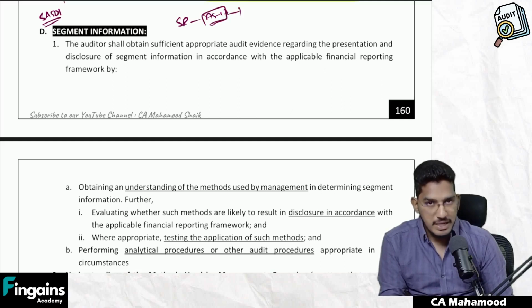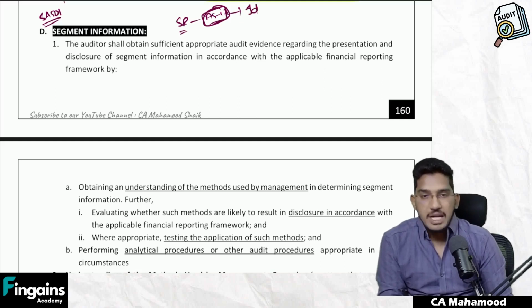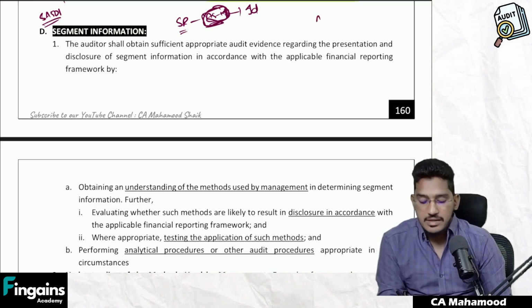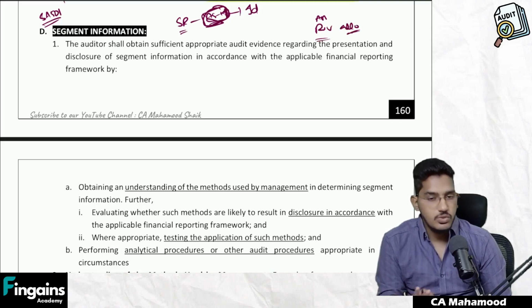They ask us to do some calculations. So as an auditor, what we need to check is whatever provisions are mentioned in AS 17 regarding identification of segments, whether those calculations are done by the management properly or not, whether they complied with the requirements of AS 17 or not, that we need to obtain evidence. And also we need to check on what basis these assets are divided, on what basis revenue has been divided, whether allocation has been done properly or not. If you obtain audit evidence, that's all, your responsibility is over.